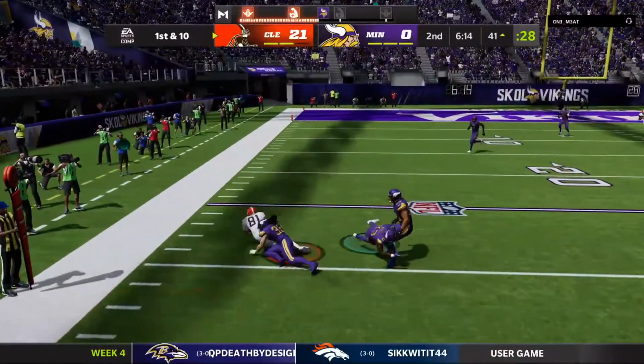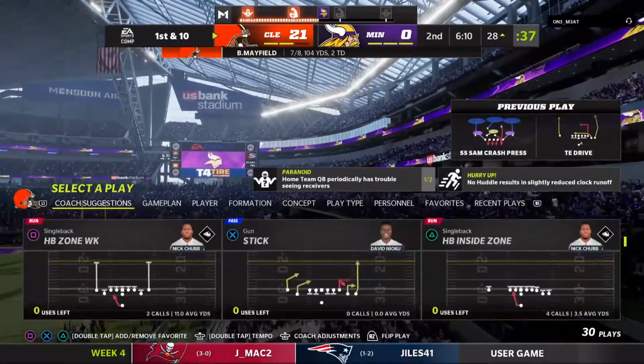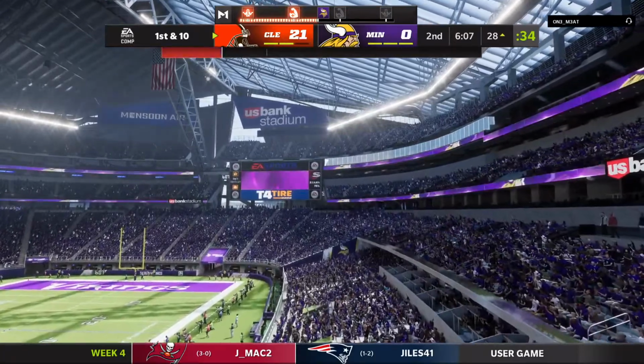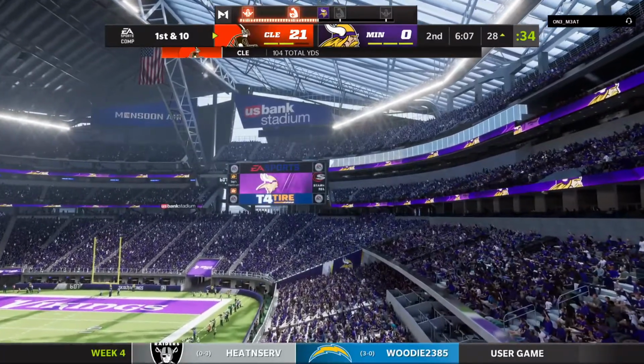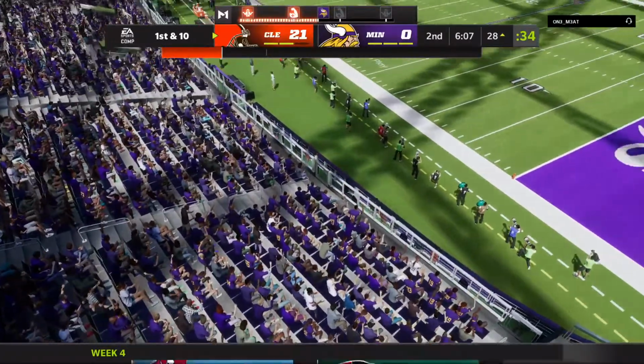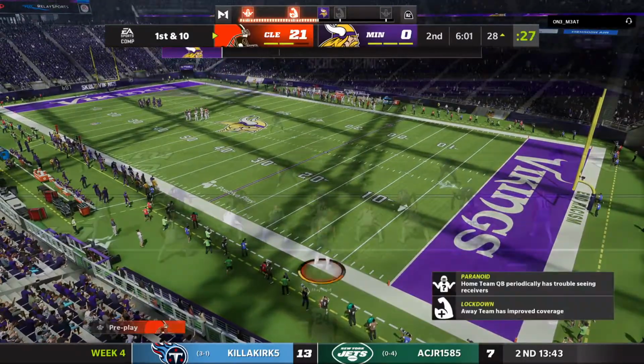Meanwhile, Mayfield's throw into the hands of Hooper, and he's going to get this inside the 30. 13 yards to pick up there, good for a Cleveland first. In his 2nd year in Cleveland after 4 in Atlanta, Austin Hooper always does all he can to build some rapport with his quarterback. He did it with Baker Mayfield last year and expects it to continue.